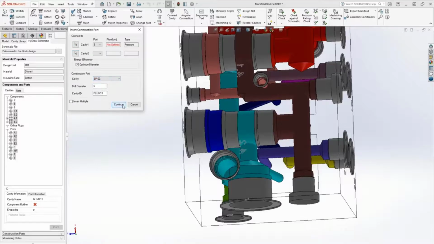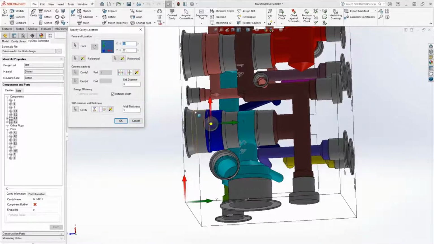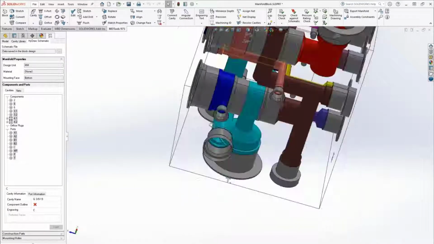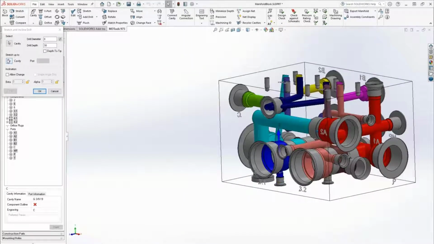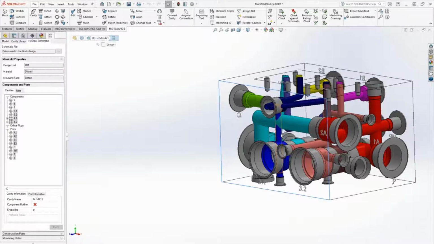So let me put a plug here. I'm going to stretch my plug up to here, and I'm going to incline it.